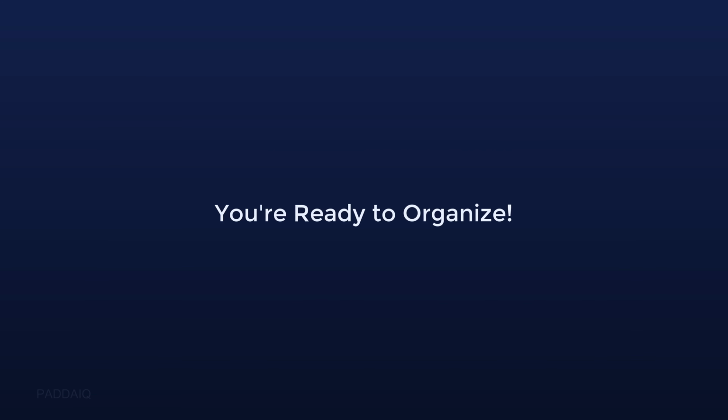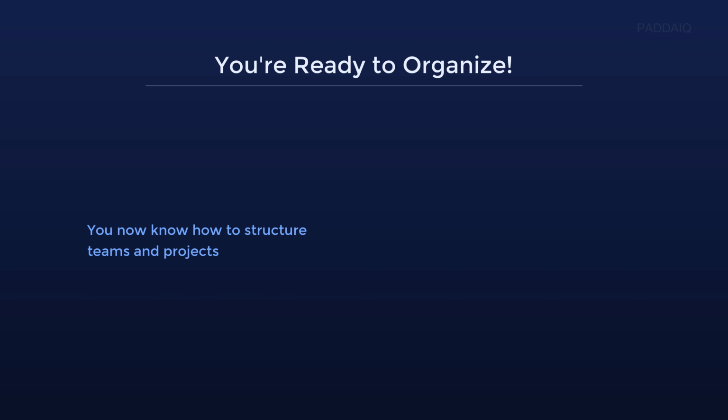You are ready to organize. You now know how to structure teams and projects. This means assigning clear roles, like developers and administrators, to specific development spaces and subaccounts in BTP. For instance, a payment integration team would have its own space to build and test their apps securely. This organization is the foundation for efficient and secure development.